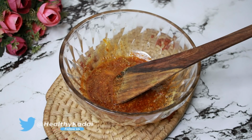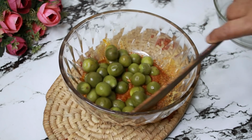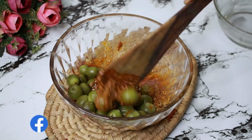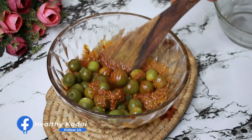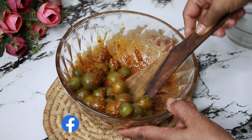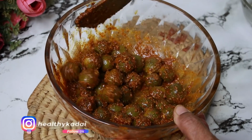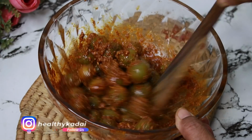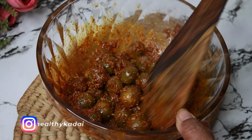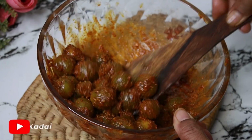And then to this we'll add our boiled and dried Lasode. Mix everything well so that each piece of Lasode is coated well with the masala. Just look at this beautiful color. This masala you can use for any other pickle.